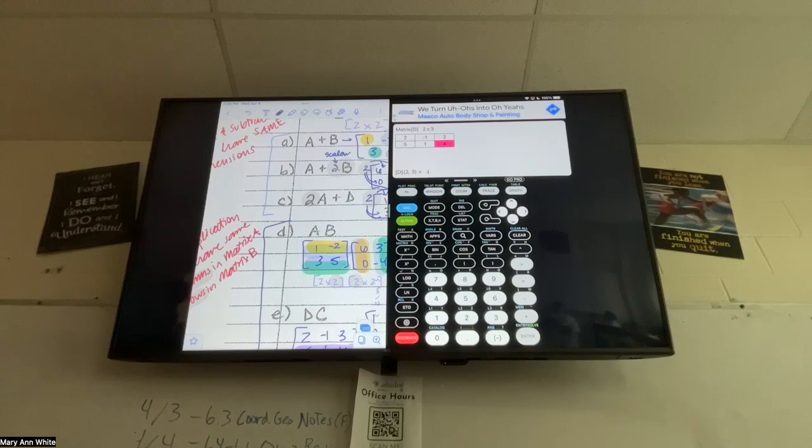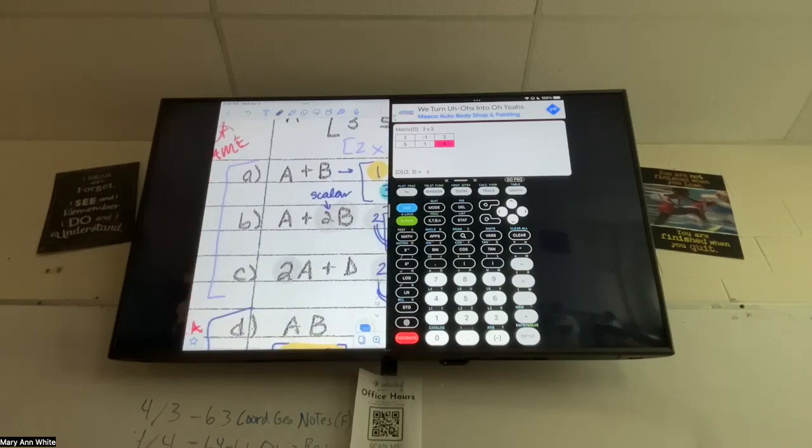It's gonna be an all no calculator quiz. So what I'm about to teach you now are fun tricks for later, but you don't get to use them for the quiz. But it's a really good way to check your work and kind of know the power of the calculator as we go. Okay, so let's do it. Let's do A plus B.